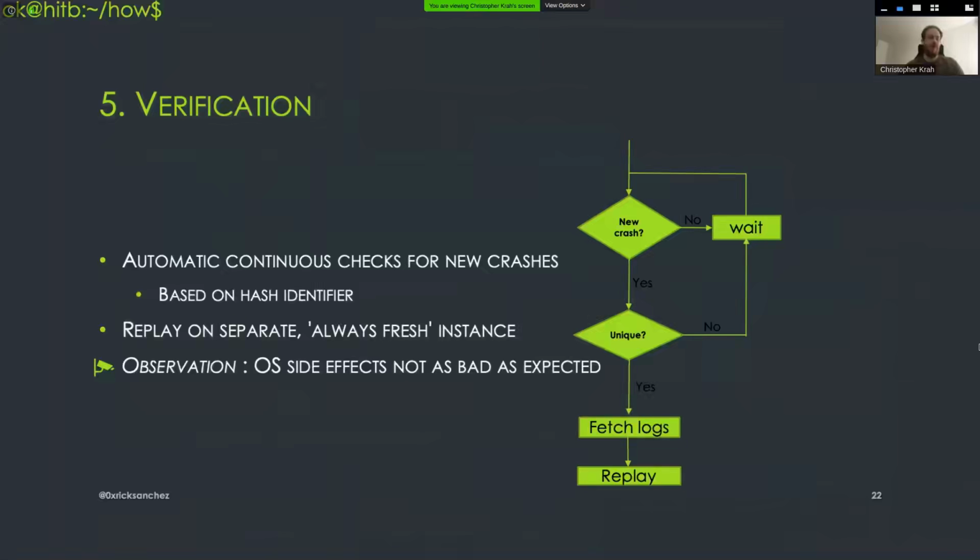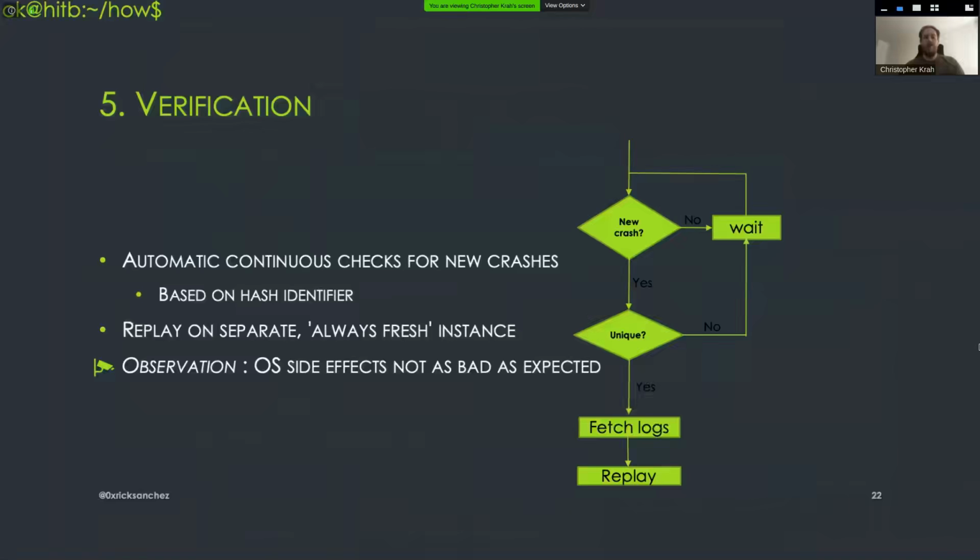Like after every verification, the OS state is reset. So there's no weird side effects from mounting multiple file systems in the same system. And then if the crash is also happening on the always fresh instance, as I call it, it's verified that it always happens.